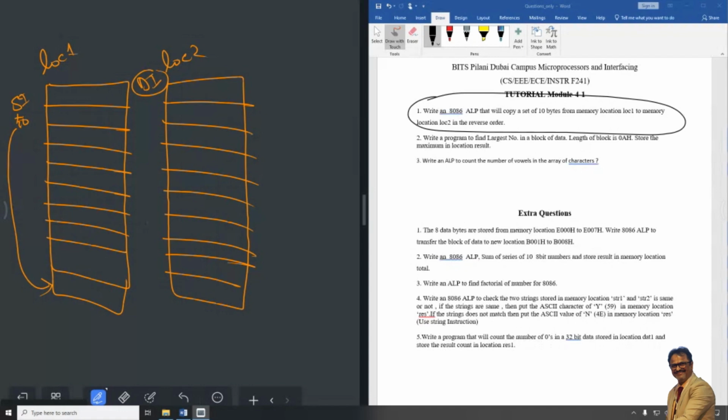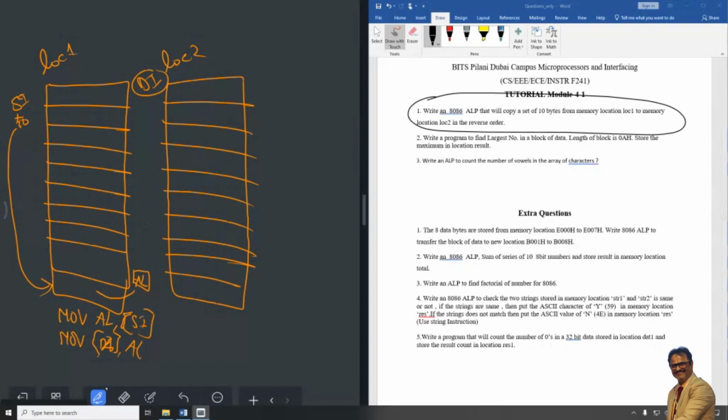What are we doing? This statement, move AL, comma SI, move DI, comma AL. What does this do? It will move the last content of SI to the AL register first, and from the AL register it will copy to DI.